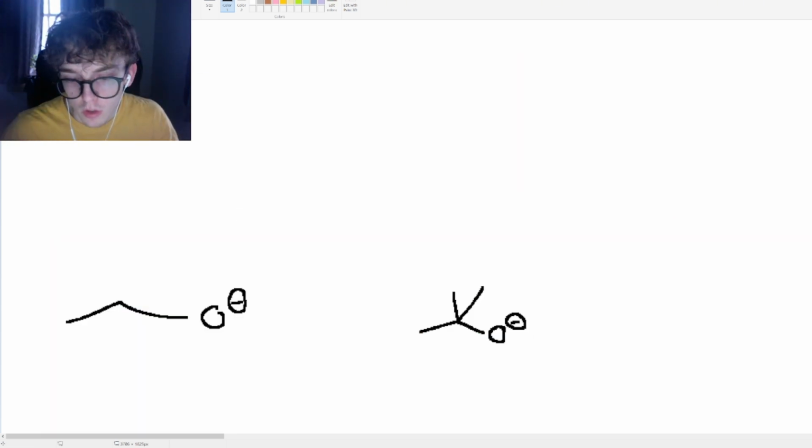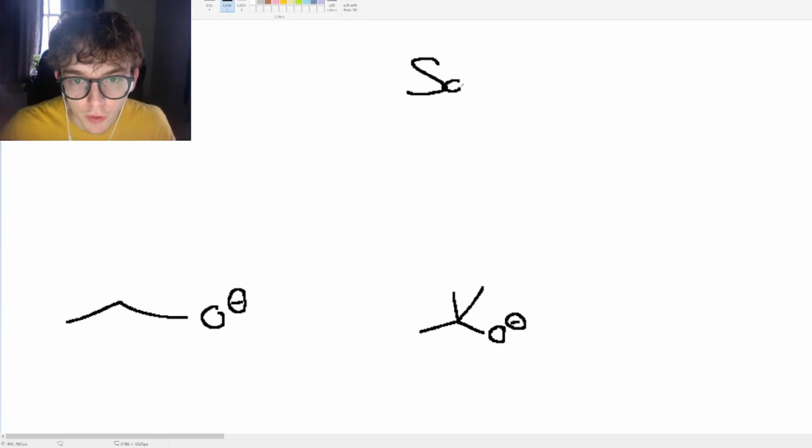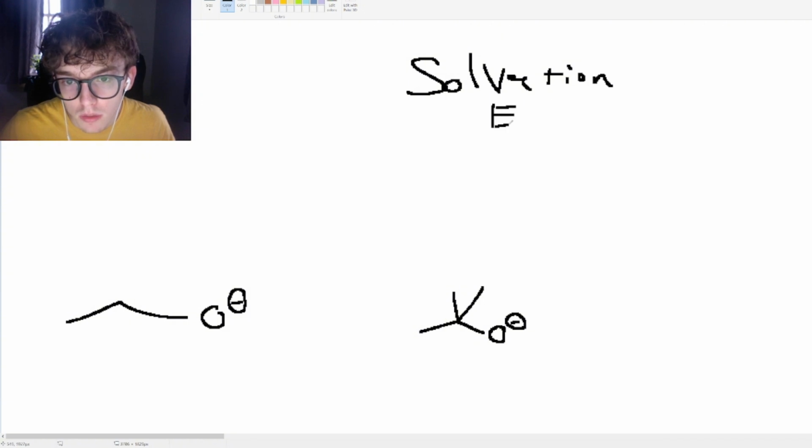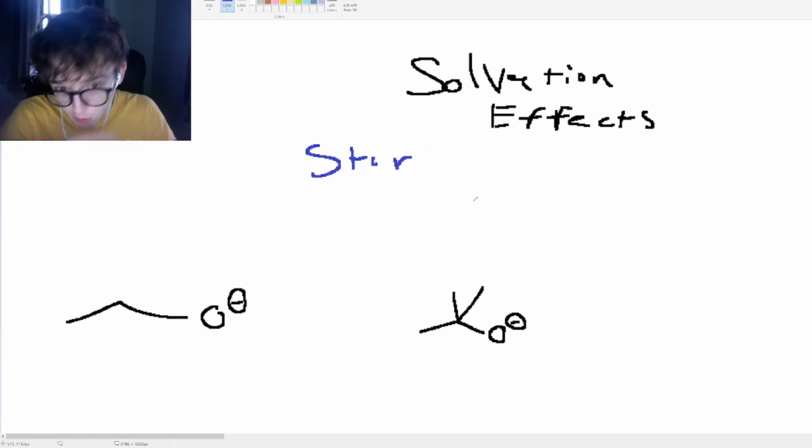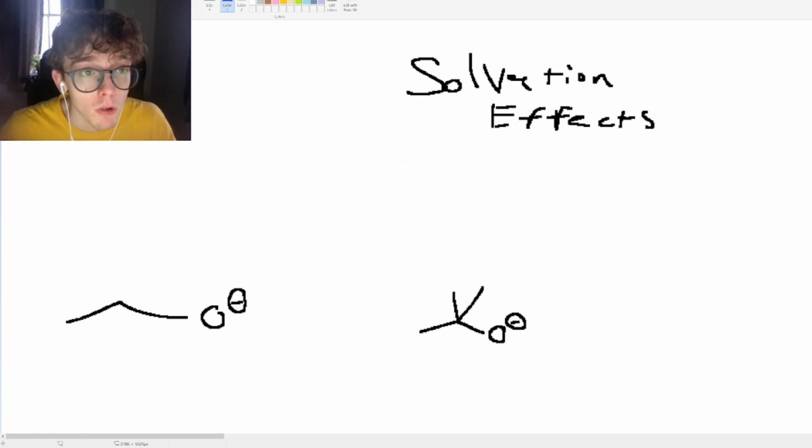Okie dokie, so for our last little part here, we're going to look at what's called solvation effects. Maybe you looked at this, maybe you didn't. I'm just going to write it out here, solvation effects. And this has to do with steric hindrance. It's back again once more. We saw it in aromatic reactions. Now it's back in our alcohol reactions. So if you feared it, you better fear it again because it's back. So solvation effects basically says to what extent can water neutralize that negative charge.